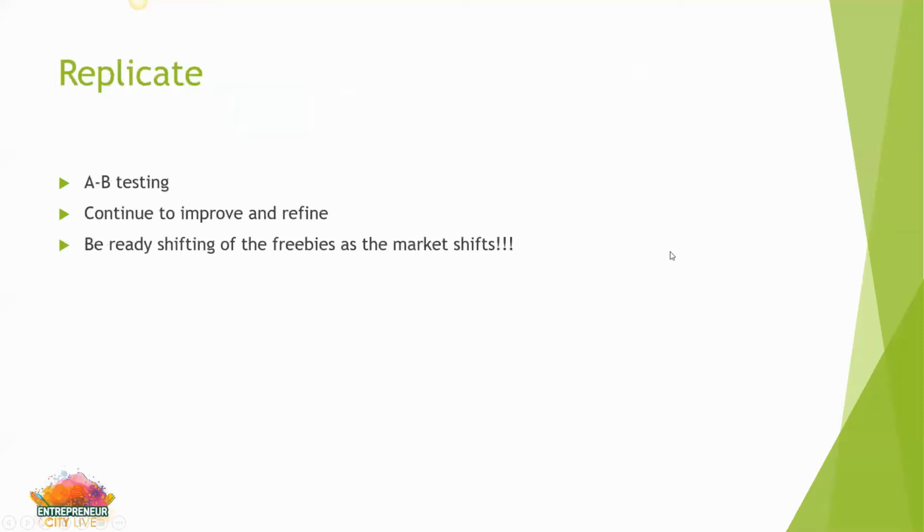And then once we are committed to the process and we find a process that works with our lead magnets, then we replicate it. Some great ways with your lead magnets is to do A/B testing. If you have a couple of lead magnets in mind and you want to try them both out, great, let's do some A/B testing. Or if you have a lead magnet and you want to make some changes on it, switch out some of the copy to make it more appealing so that you can get more leads, that's when you do the A/B testing.